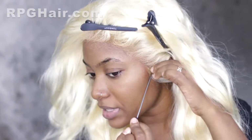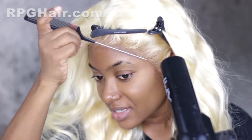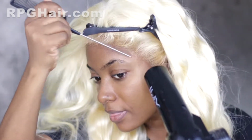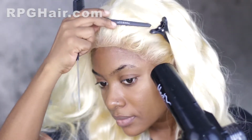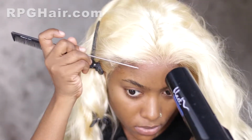So my next step is basically drying the area. I have my blow dryer and it's on cool air, never hot, because you can only lay the lace with cool air. Okay, I am basically done with applying my adhesive, and all I used for the adhesive was my Got2b freezing spray.